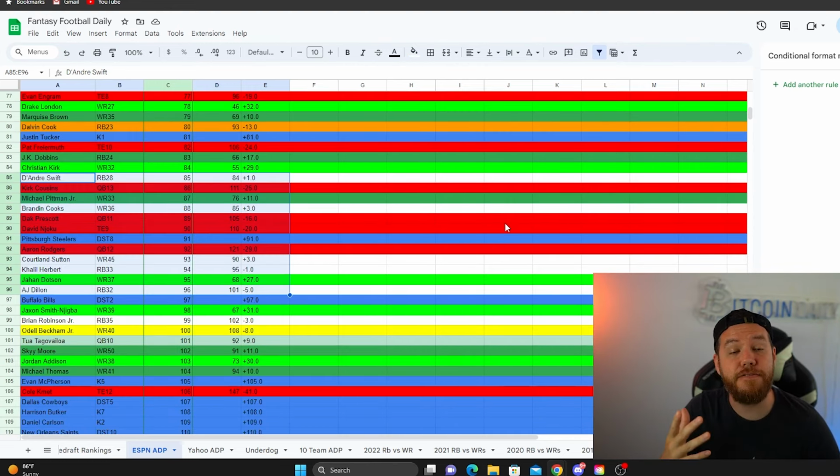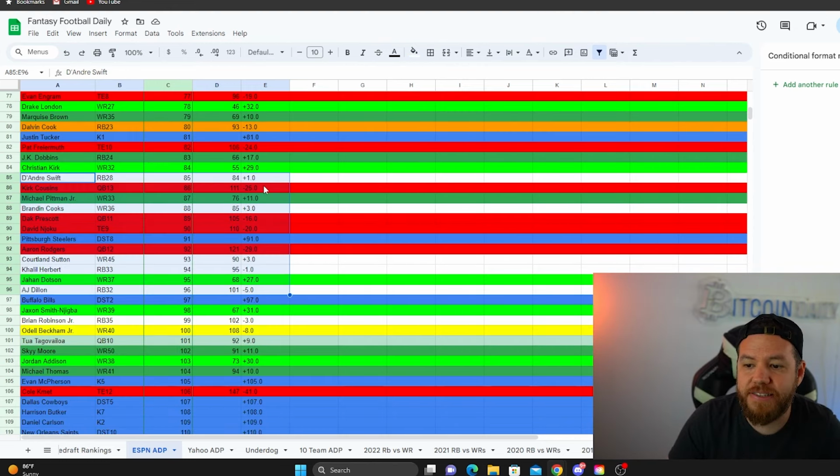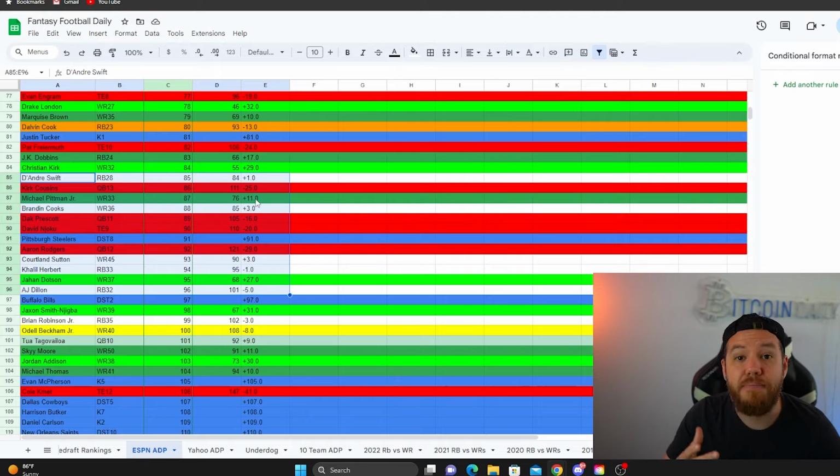And then finally, the 8th and final round we're going to take a look at. First off, just avoid these guys. Kirk Cousins here, Dak Prescott, David Njoku, Aaron Rodgers. There's really no reason to draft any of those guys here in the 8th round. The best value by far in the 8th round is probably Jahan Dotson, going about 3 rounds later. I also like Michael Pittman here. If you need a running back, DeAndre Swift and Khalil Herbert are both great options as well.